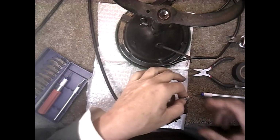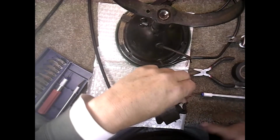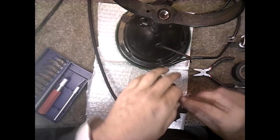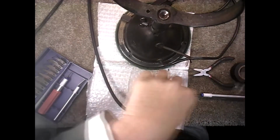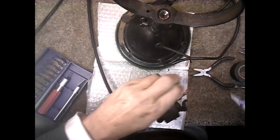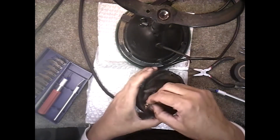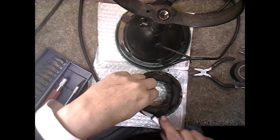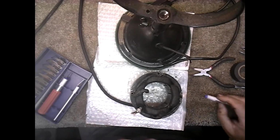I only need two, so the ground wire or the neutral won't be used, one or the other. And I don't really care if this unravels anymore, because it can only unravel to there. So, you know, don't worry about it. I just kind of cut it for convenience sake, get the worst of it out of the way so I can work without it twisting in the copper braids. Like that. Be careful not to cut the coil.